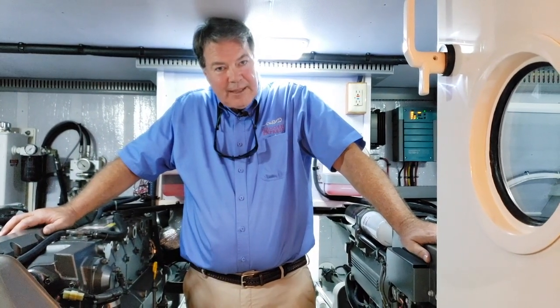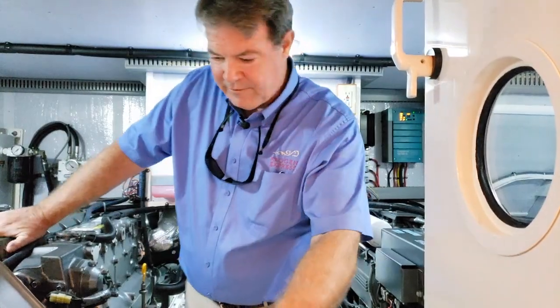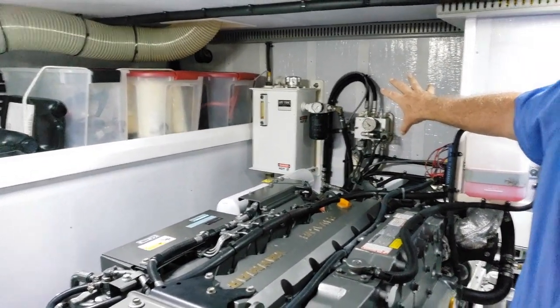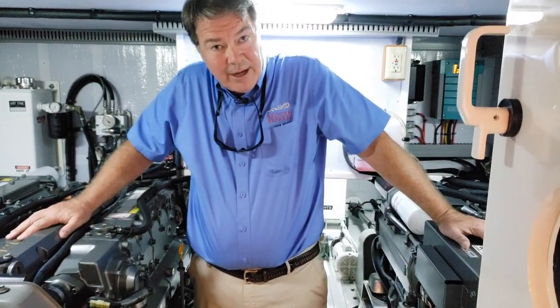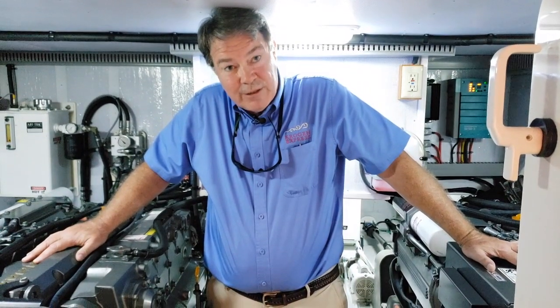Let's head to the engine room now. At 6'4", you can see I'm almost standing up straight — you're able to walk in through the full-size door and virtually stand up straight. There's also room to get outboard of the engines without having to climb over, and terrific room for storage over there as well. While you're looking this way, I'll point out the equipment for the ABT Trac stabilizers — a terrific hydraulic stabilizer system that works very well. The engines are 480 Yanmar diesels with just over 1,100 hours on them, fully maintained and serviced, and due for their 1,000-hour service very shortly.